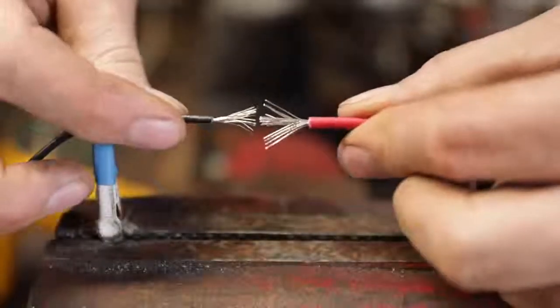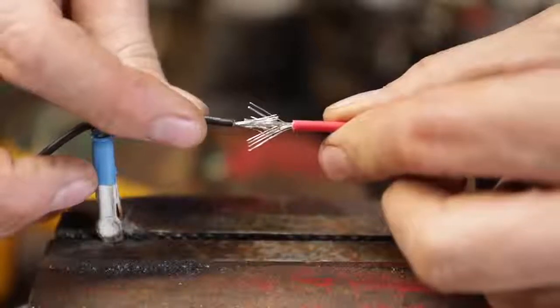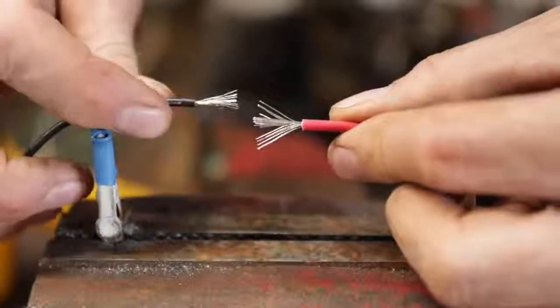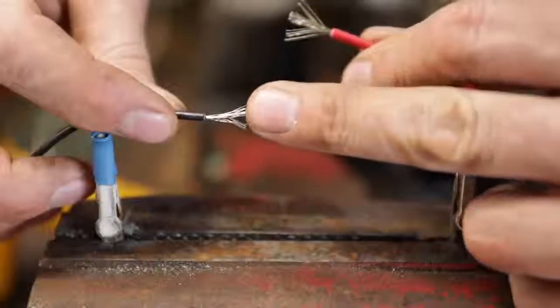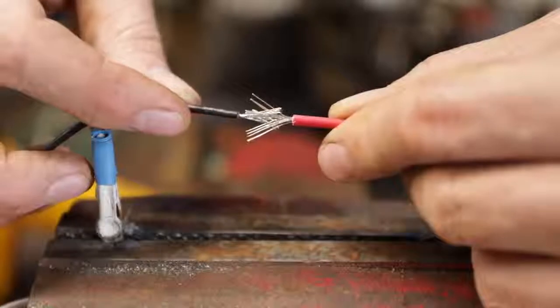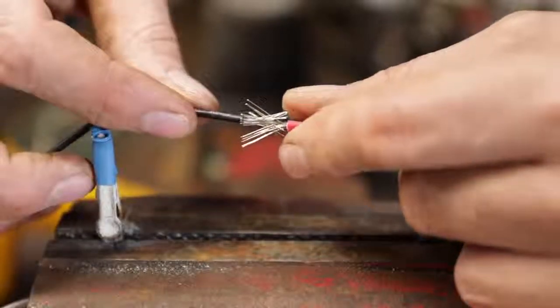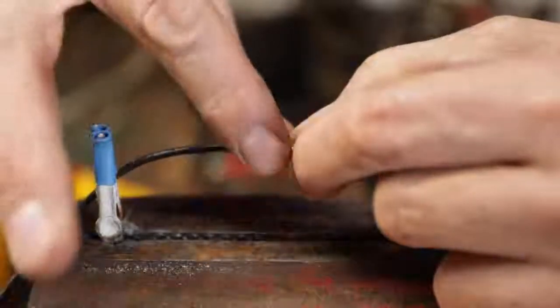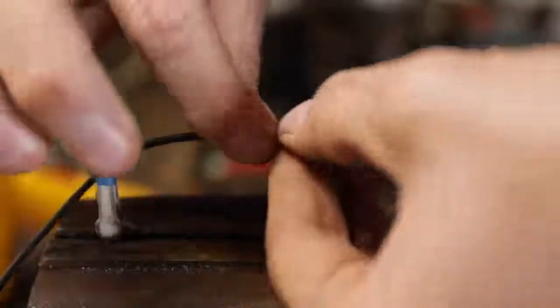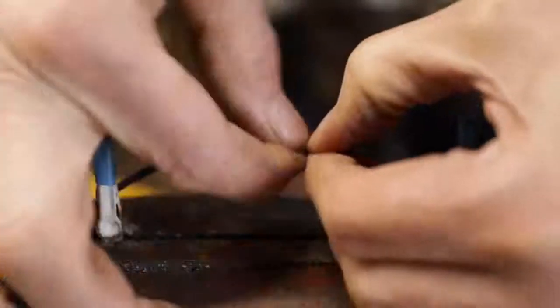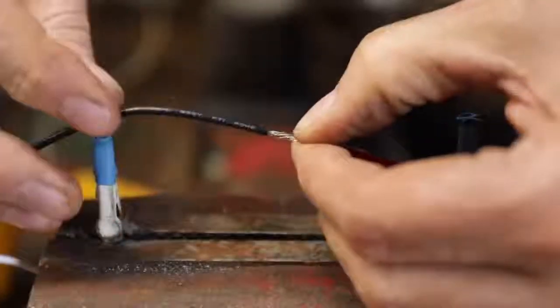For joining the wire, there's a couple different ways of doing it, but what I have found to be the best, and this is what my granddad always did, is you fray the ends of the wire like this. You kind of splay them out and join them so they intermingle, kind of mesh like fingers together. Pinch one side like this and start bringing everything together, and then twist.